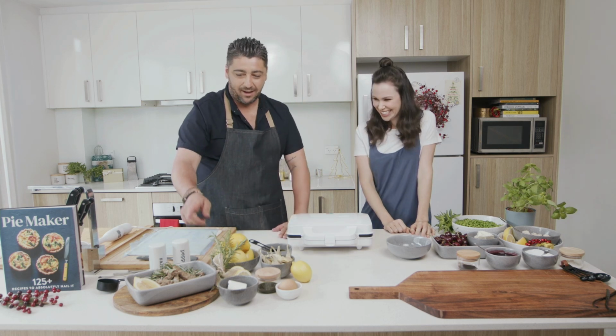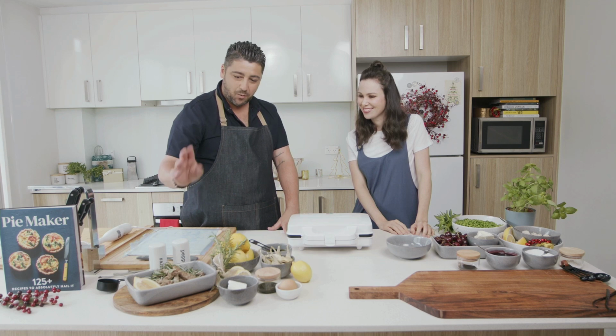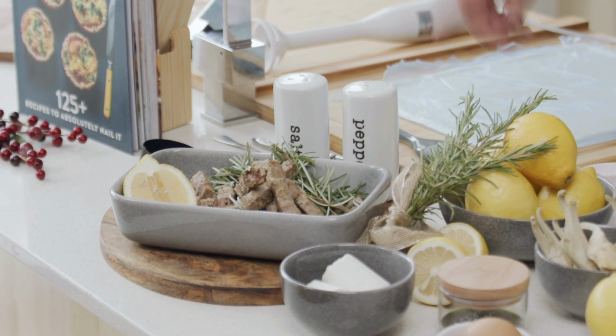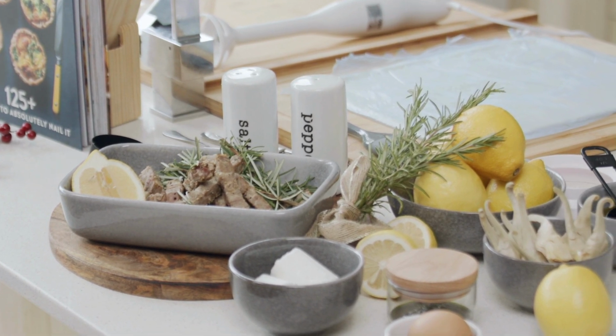So what do we have here? It's some lamb skewers that we cooked yesterday, so we got some leftover. What I did, I marinated them overnight with some rosemary and a little bit of olive oil. So they're going to be the first one, and we're going to match them with some goat cheese and some artichokes.